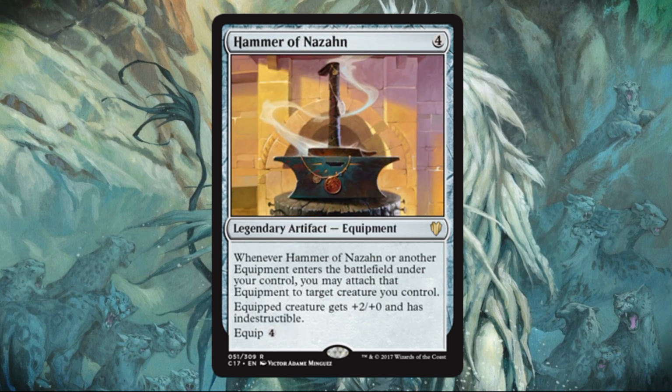Hammer of Nizan. So we saw Nizan earlier, and one of the things that's cool about Nizan is when he comes into play, he allows you to search your library for an equipment card. Now, if you pick any other equipment card, it goes to your hand, but if you pick this one, it goes right into the battlefield attached to him. Now, what's cool about that is it really circumvents the whole fact that this thing costs 4 to cast and also 4 to equip. However, keep in mind, whenever this or another equipment enters the battlefield under your control, you may attach equipment to target creature you control.